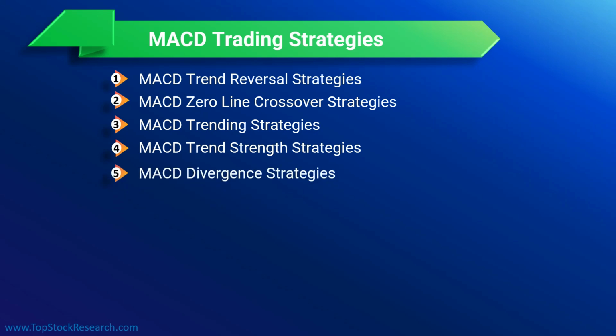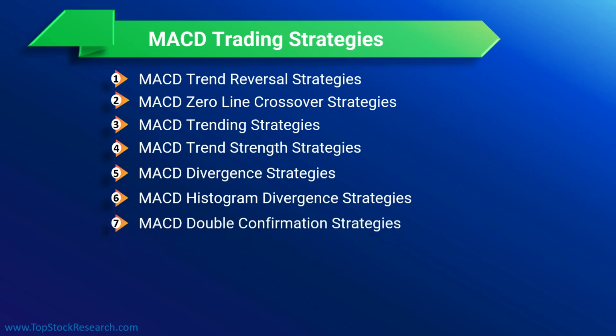The next one is divergence, MACD divergence, and then next is MACD histogram divergence. So guys, remember in the previous slides we saw that there are three components of MACD: MACD itself, signal line, and there's a histogram. We'll see what that histogram is in coming sessions, and what are the strategies which can be used on the MACD histogram. Then MACD double confirmation. It's always good for relatively conservative traders or investors. They would like to have double confirmation before they get into the action.